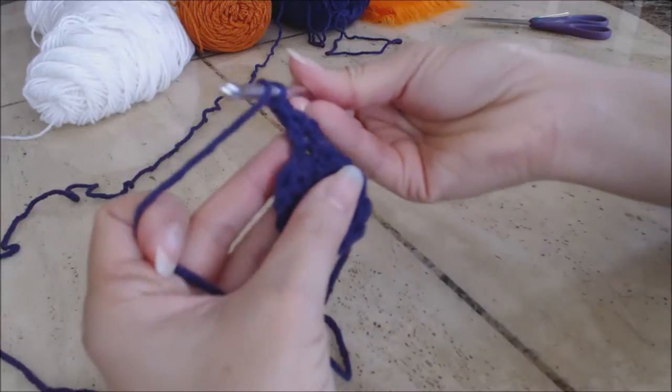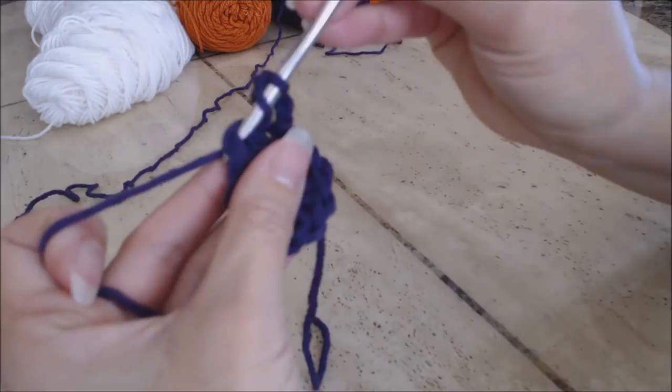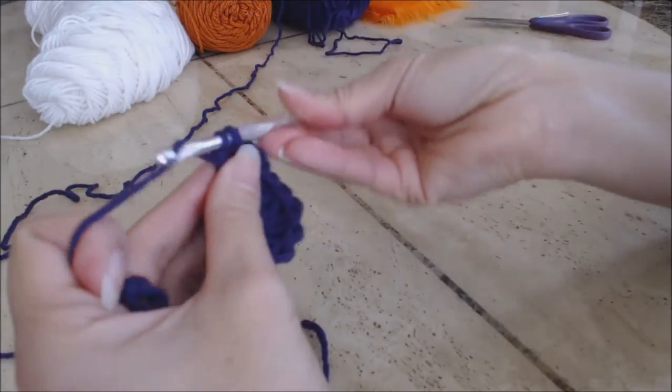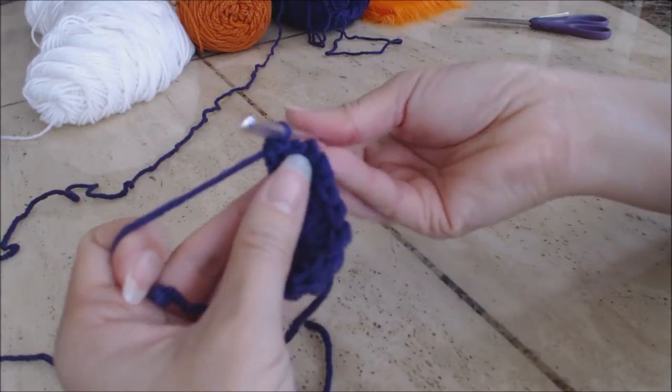Go ahead and yarn over. Go into the next stitch. Yarn over. Three loops on your hook. Yarn over and go through two. And then yarn over and go through two. And then you're going to do one more double crochet into the same stitch.